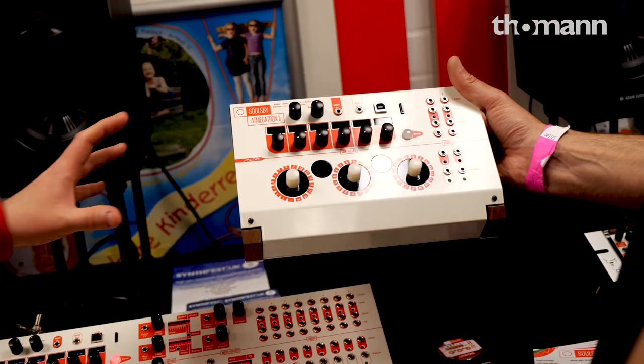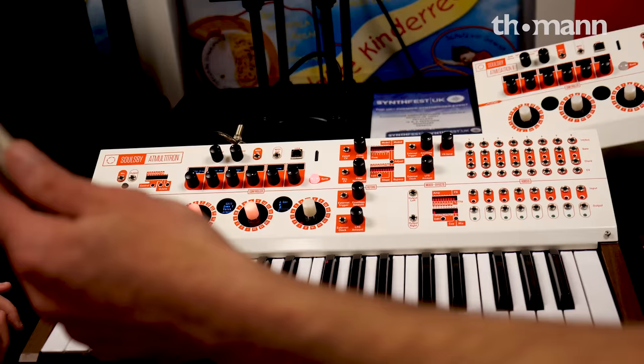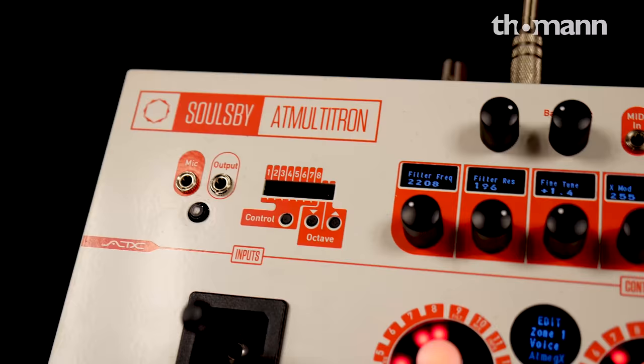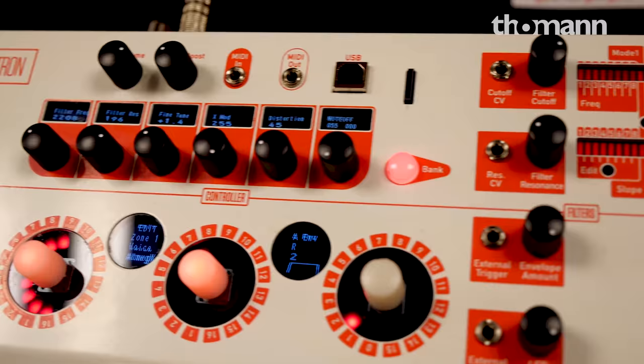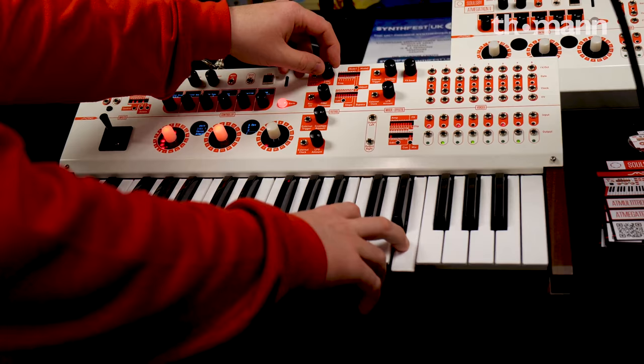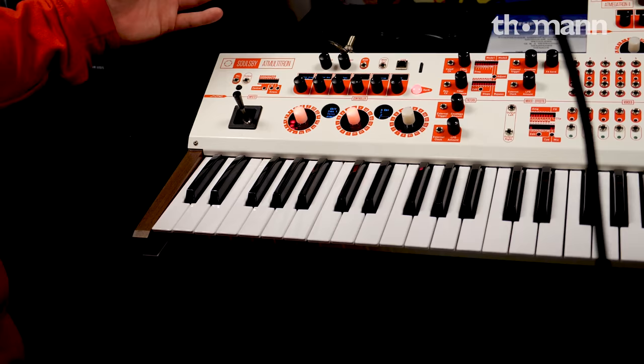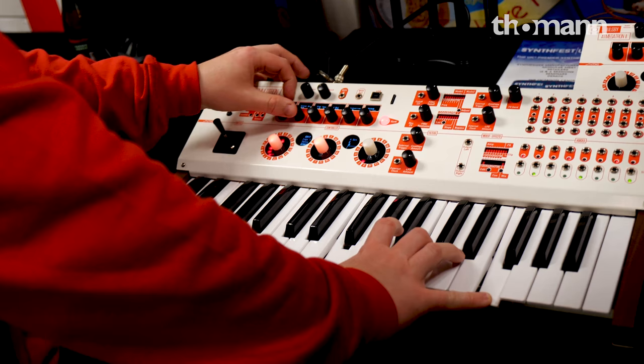This will be essentially the successor to the Ant Megatron, which is the little brother to the Ant Multitron — the full 8-voice synthesizer. That's 8 Ant Megatrons in one machine, but on top of that you've got 8 analog CEM3320 filters and 8 analog VCAs. All of this is under digital control so you'll have envelopes on all the filters. You can hear the sound of the analog filters. The Ant Megatron is famous for its digital crunchy filters so you've got both — here's the digital filter, and now filtered down with the analog filter.